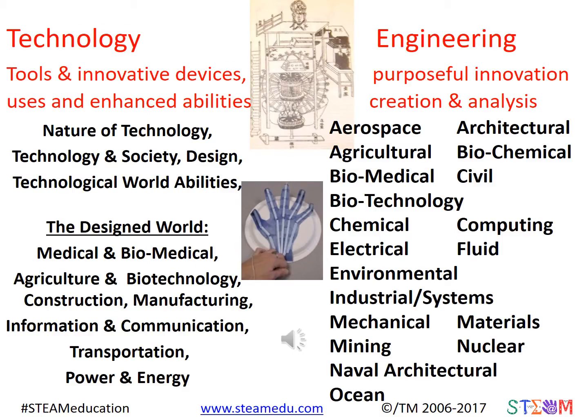I feel silly offering the definition of technology and engineering to STEM teachers, but I will. The basic definition of technology that I use to help people realize that it is more than electronics is tools and innovative devices, uses and enhanced abilities, and this also includes processes. The base definition of engineering that I use is purposeful innovation, creation, and analysis. The divisions of both of these should be familiar to most of you, especially since the technological divisions come from ITEEA themselves.